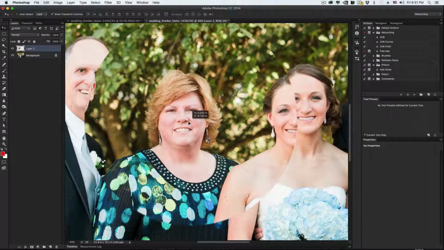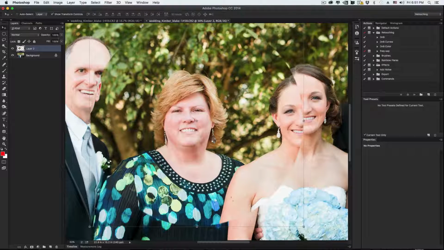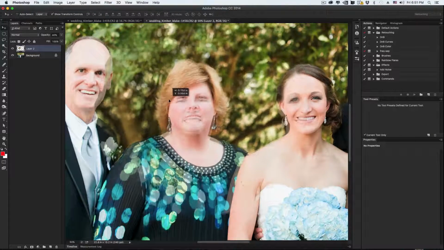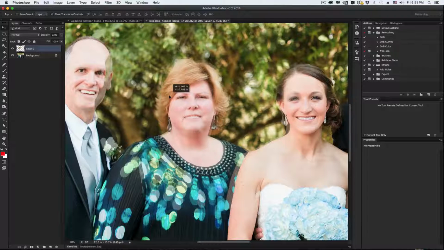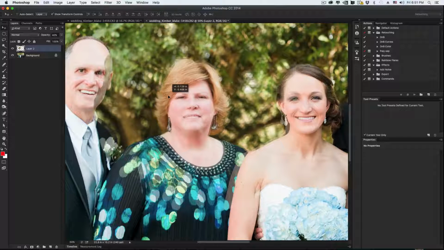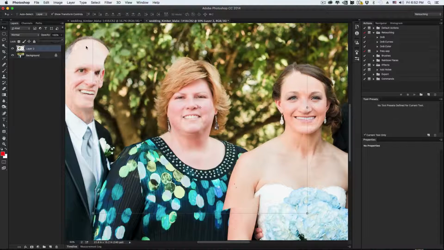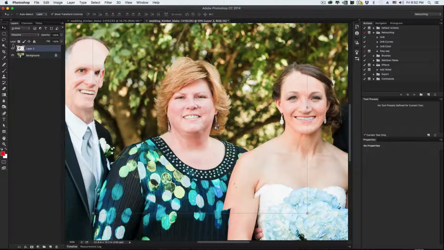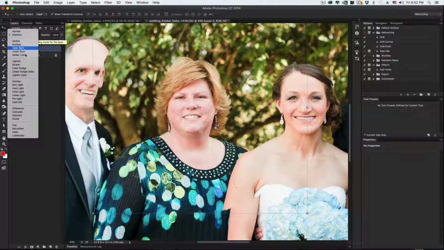And the way to do it, a lot of people do this by lowering the opacity of this new layer and kind of going through it. I don't think that's a good way to micro adjust this kind of thing. It gets you like 99% there. What's best to do is to temporarily change the blending mode of this new layer, her face that I'm gonna swap in, and change the blending mode to difference.